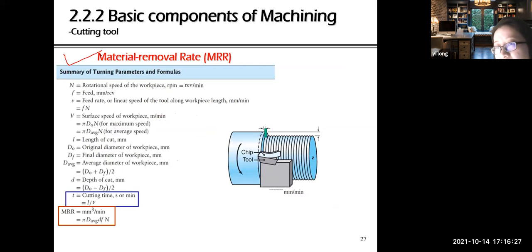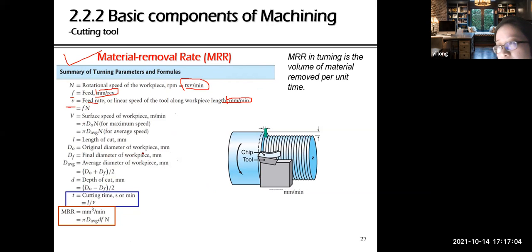If I'm testing, I'm going to give you this table. When you do the questions, please be very careful with the unit I gave, because students get confused with this F and V here. If the unit given is millimeters per minute, it must be the feed rate. If it is millimeter per revolution, then it is feed. So don't confuse it. This whole table is going to be given if I'm testing you.